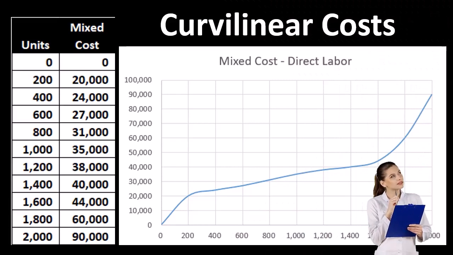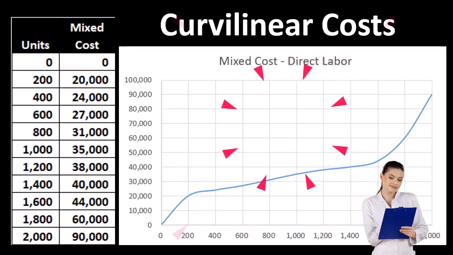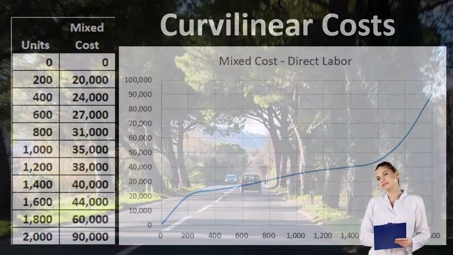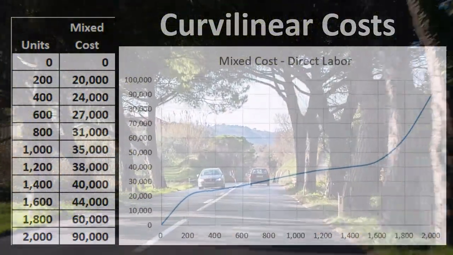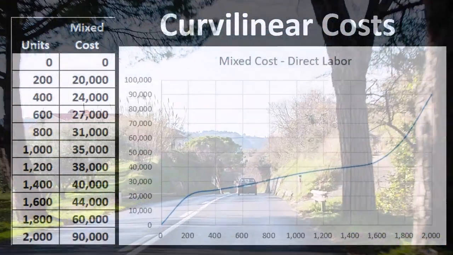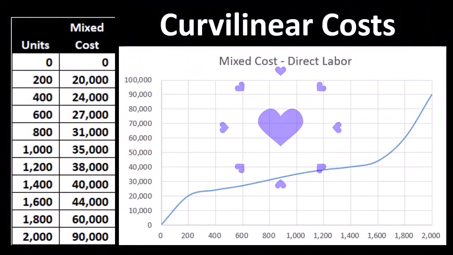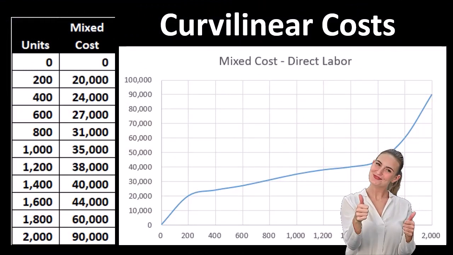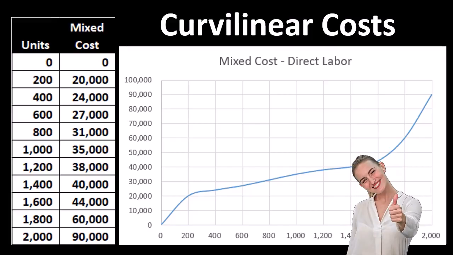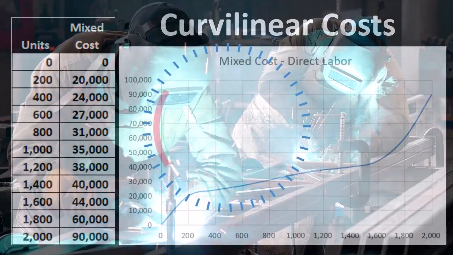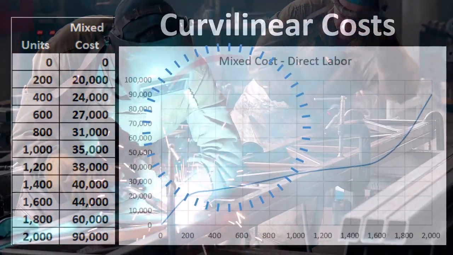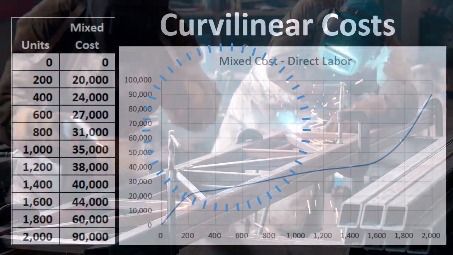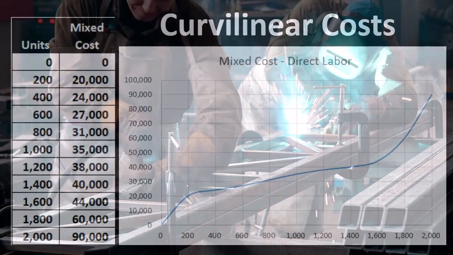We're going to have to figure out, because we want to graph in terms of a straight line for the CVP analysis so that we can make a nice, easy type of analysis. So in cases like this, where we have this kind of funny curvilinear mixed cost, we're going to have to figure out some ways to break this out in such a way that makes it a strictly variable and a strictly fixed portion. That's what we'll need to see, more of a linear type of fashion, so that we can put this into a contribution margin income statement so we can use projections into the future. We'll discuss a few ways to do that in future presentations.